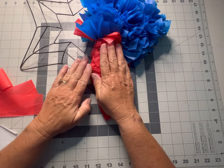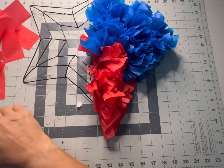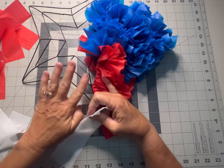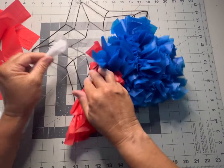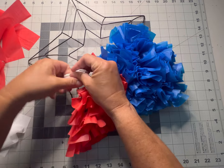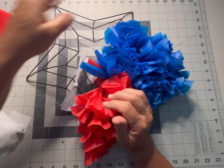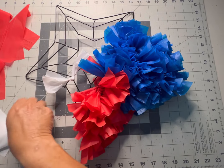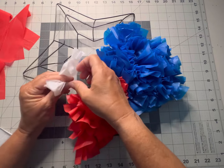So now we have the red, and now we're going to do the white. So the same exact thing. We're going to do the other half, the white, and then we're just going to continue the same pattern in the red and the white through our next three sections here, till we get this whole wreath filled up.